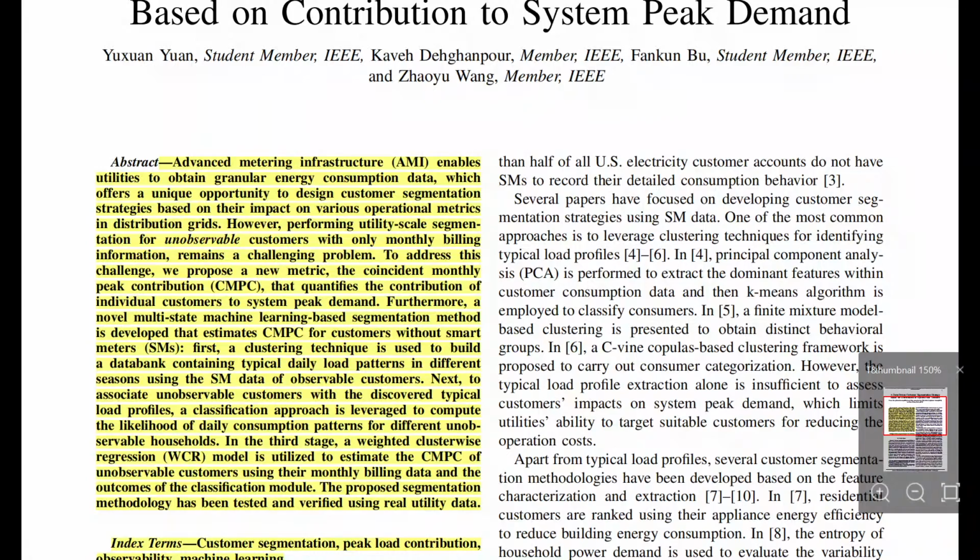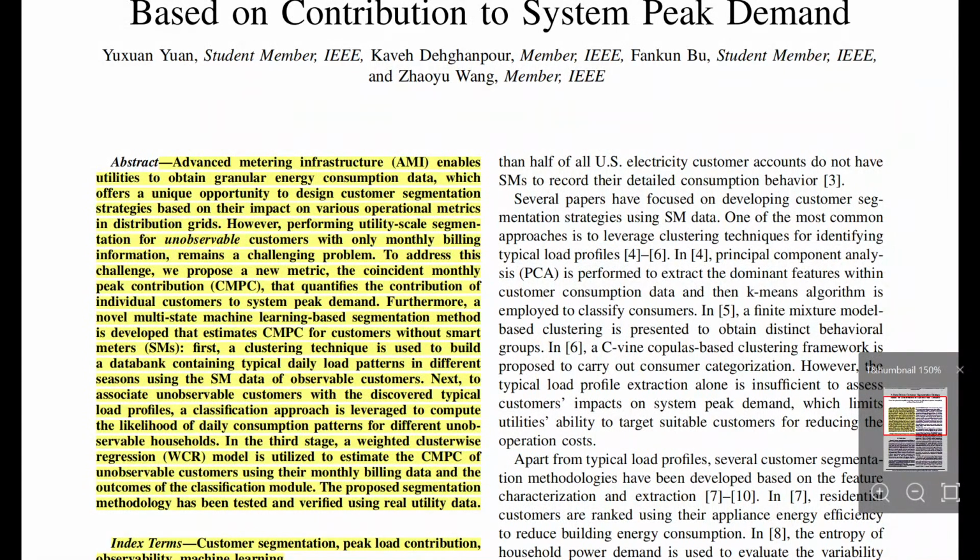Okay, so they are trying to find the unobservable customers for the monthly billing information. For example, if you have electric meters, they are using some special meters for each and every home. They are observing each and every home's energy consumption and how the customers are paying the bills. Based on that smart meter, they are collecting some data and using some other algorithm, they are identifying what different types of customers are paying, and who are the unobservable customers of that monthly billing information.